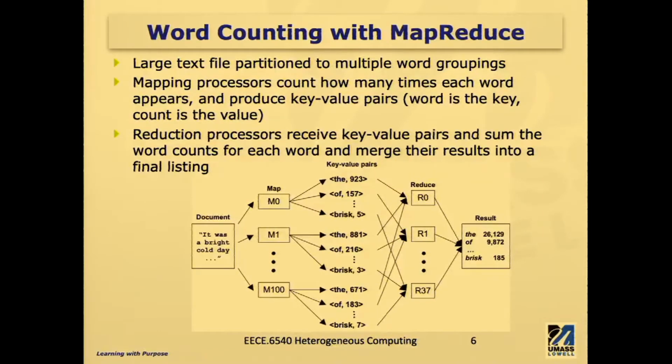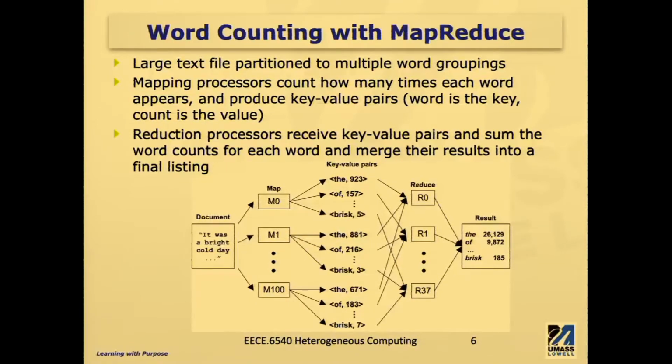So what we end up having in this design is we're going to split this document into these different mapping processors in the mapping stage. Let's say we have 100 processors in the mapping stage. So the original document can be divided into 100 pieces. We want to keep each of them of similar size. So 1/100th of these original texts will be given to one of these mapping processors.